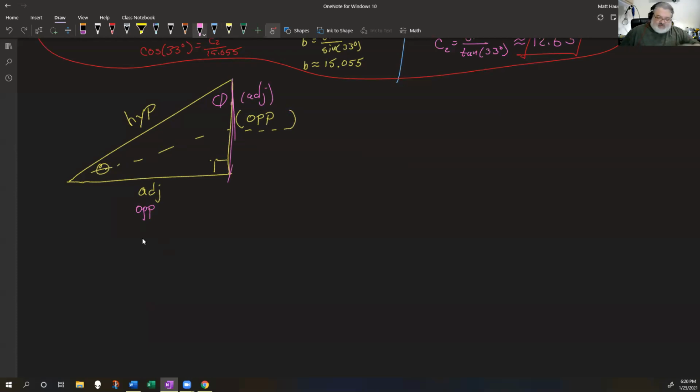So because opposite and adjacent is dependent on the angle of reference, if we change from one angle to the other, we change from opposite to adjacent. We essentially change from sine to cosine. That's actually what the co means in all of our co-functions, the cosine, the cosecant, and the cotangent. The tangent is equal to the cotangent of the other angle. It's its complement function.